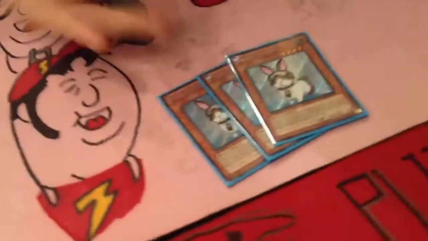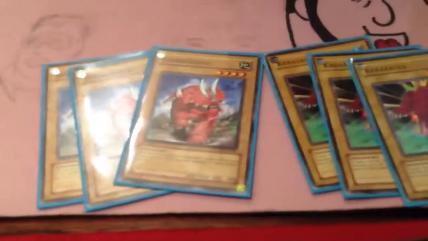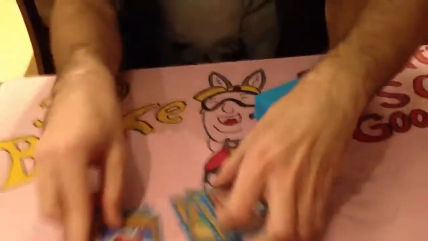You have your 3 Rescue Rabbit, and then the vanilla monsters that come along. So I had 3 Cabazels and 3 Sabersaurus. Essentially, he grabs them, you make them into XYZ monsters. They're like turning into Solemn Judgments and Effect Negation, and that's really important in this format. So that's essentially the main engine.